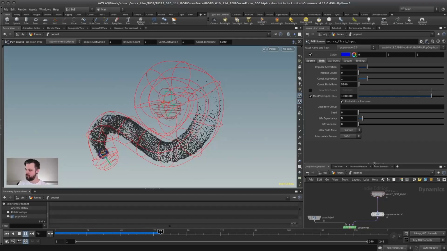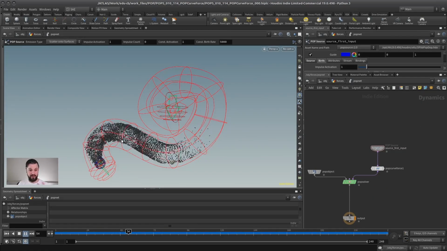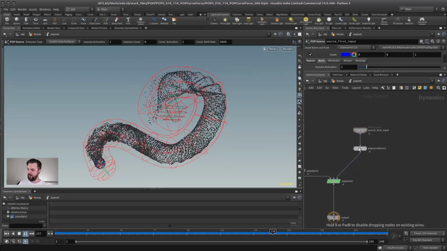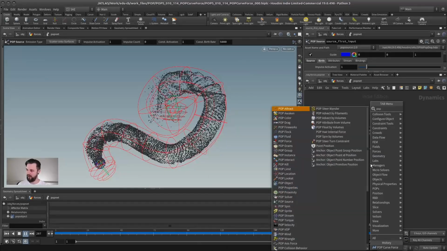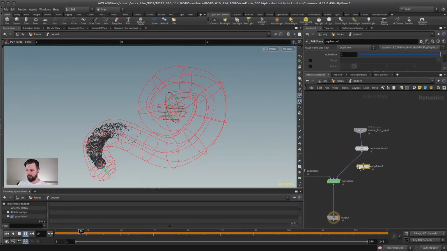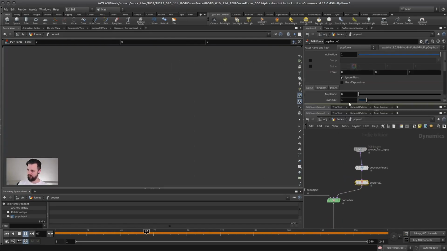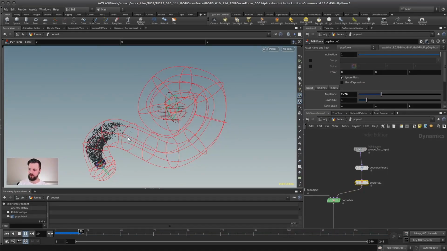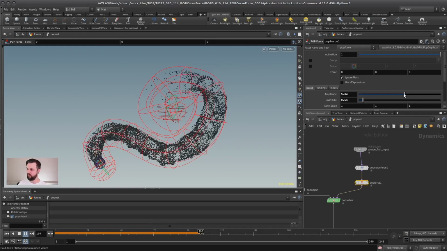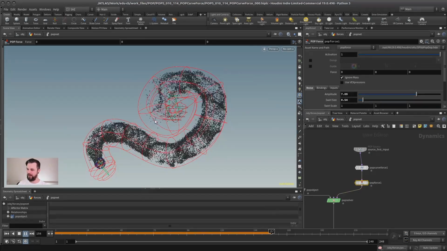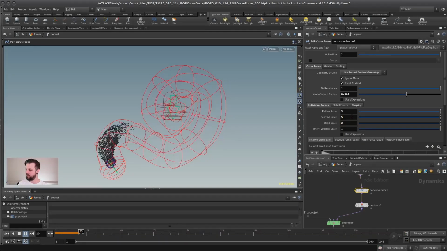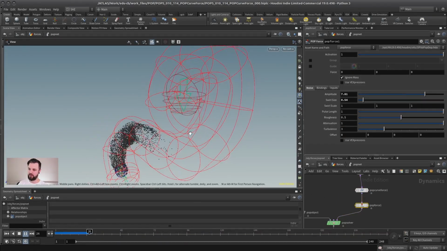But what I actually wanted to show you is it tends to be a bit of a mathematical approach to forces. So, you know, it's a very strict look. And as usual, what you should always combine this with is a pop force or maybe a pop wind to use the noise function. And by increasing the chaos here a little bit, the whole thing will look really cool. So maybe something like this. And maybe we can lower the orbit speed a little bit. I think we went a bit too far. Then it could look something like this.